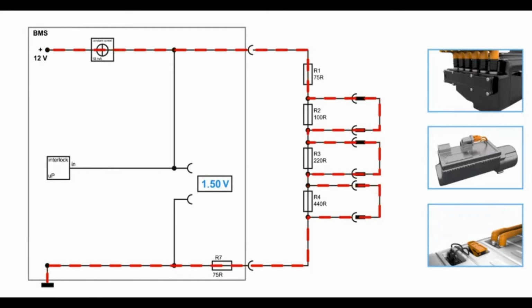So basically pretty easy. You see, we have different kinds of resistors inside, and in the normal case, that means when all the connections, like from the inverter, the service disconnect plug over here, or even the air conditioning compressor, are connected as they should be, you see that these resistors, which are parallel to this connection, are bypassed. So it doesn't run over these resistors here, as you see the red lines. And basically, the voltage drop which you have in general, you see over here. So that's the 1.5 volt in that case.